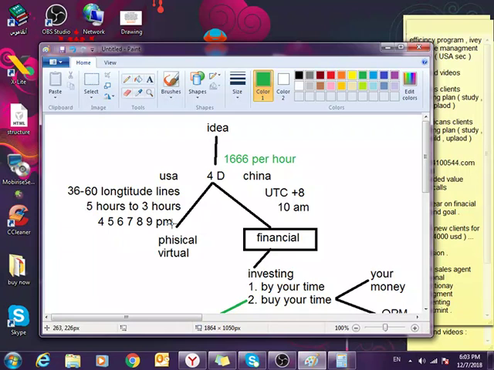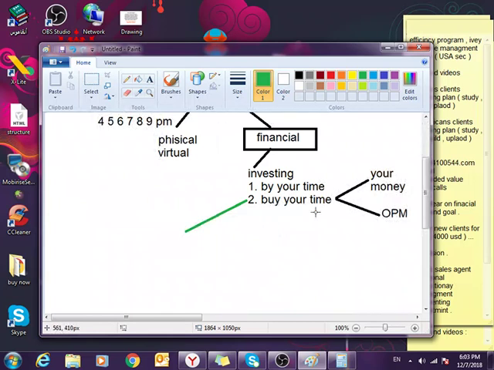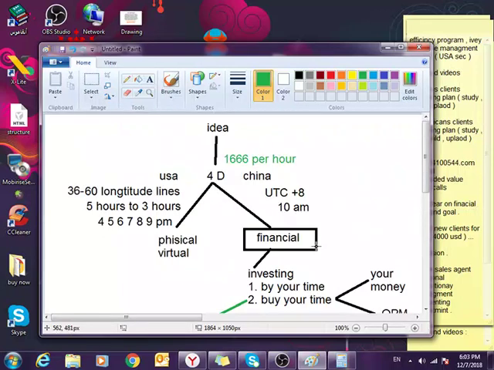You can produce a product. This is production, and this is delivering the product, and this is production, storing and buying. Now this is a good idea and this is a bad idea, but this is maybe a bad idea, but there's some money from it. How do we do it? We do it by your time, or by other people's money, or your money.